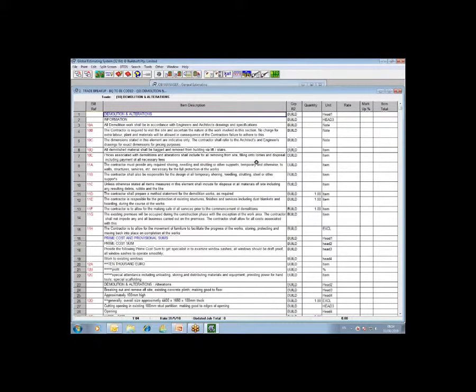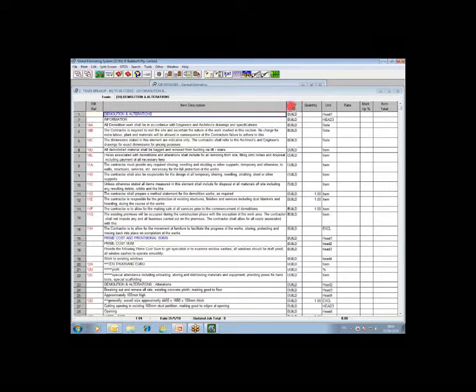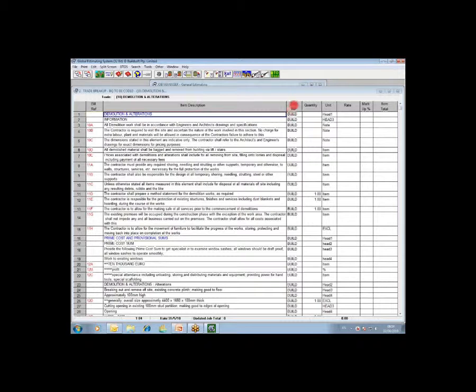That will then bring me down to the trade breakup level, or the bill level as it's commonly known. Now, what you would normally see by default is your bill reference column, your item description column, quantity, unit, rate, markup, and total. This column, group R2, wouldn't normally be displayed. So what I've got to show you firstly is how you display these columns.